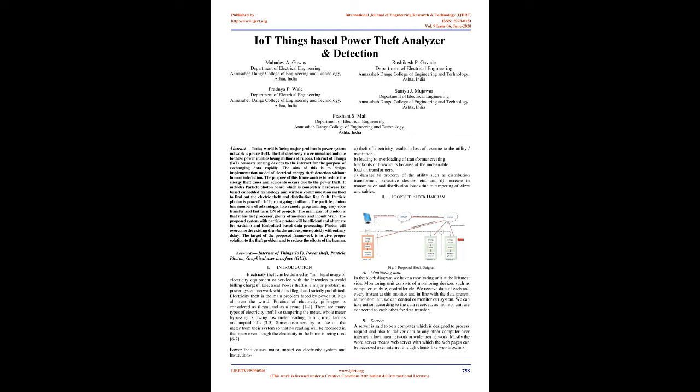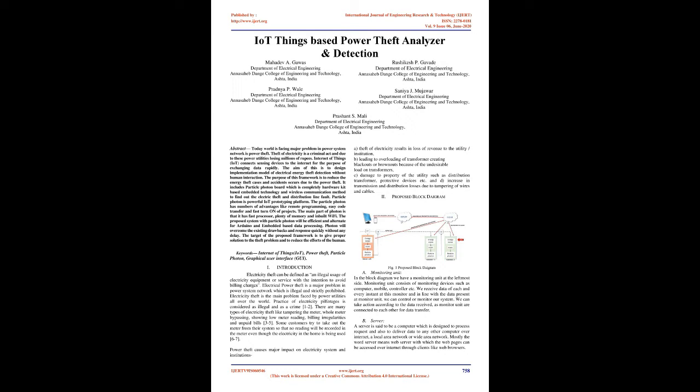Internet of Things, IoT, connects sensing devices to the Internet for the purpose of exchanging data rapidly. The aim of this is to design an implementation model of electrical energy theft detection without human interaction. The purpose of this framework is to reduce energy theft cases and the accidents that occur due to power theft.